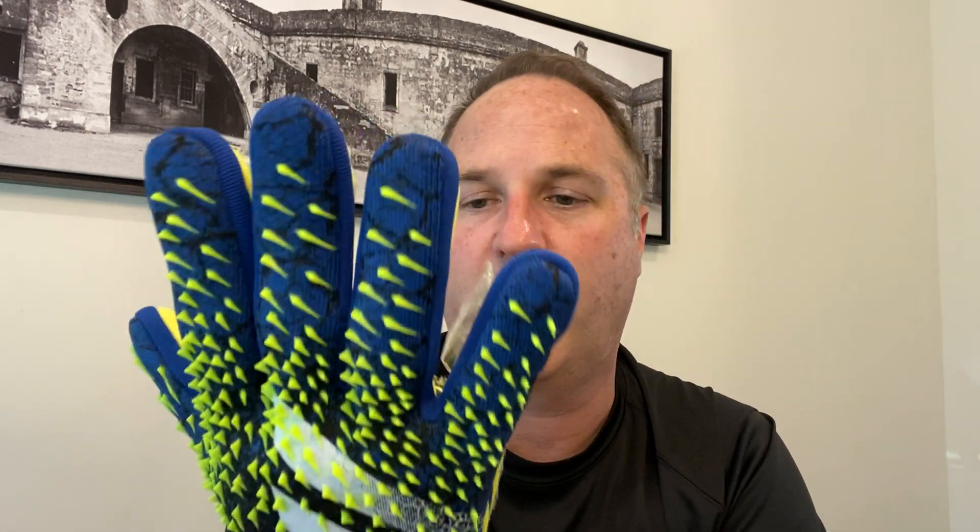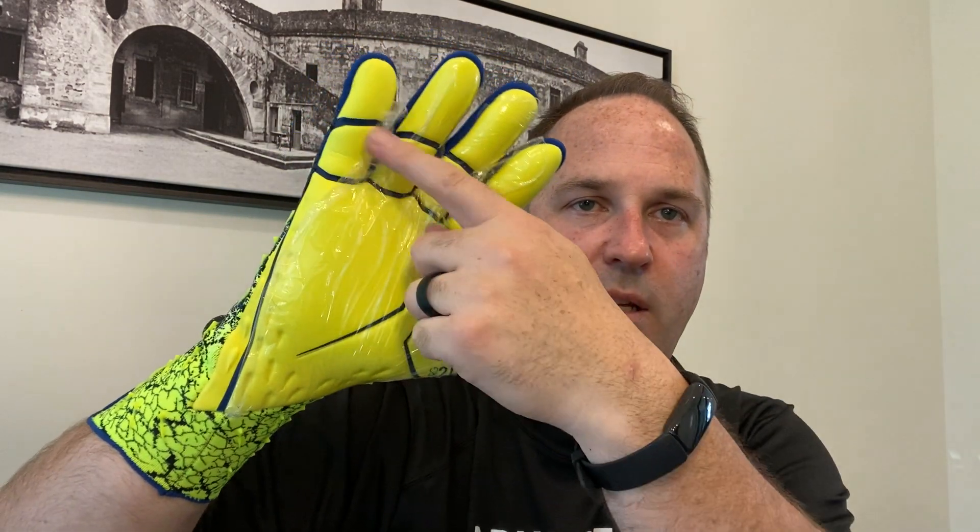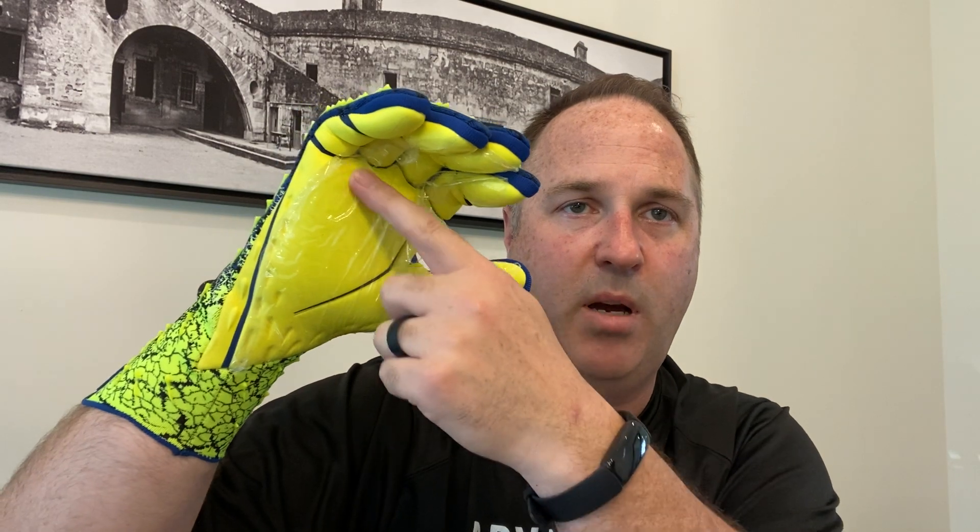If I want to pull this down a little bit, I'm really pinching fabric down here in between my fingers. But it is very lightweight and very flexible. Like any professional glove, there are no finger saves — it doesn't even have room within the glove to put them in. On the latex, the URG 2.0, they have compression to give you a more natural movement of the latex, which is nice. I like that because it keeps the latex from bunching up on the palm.